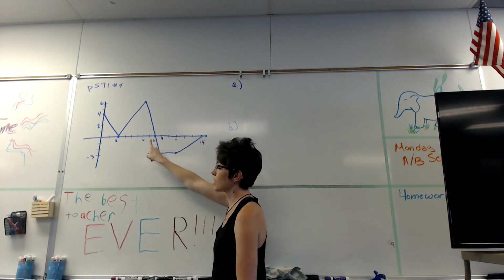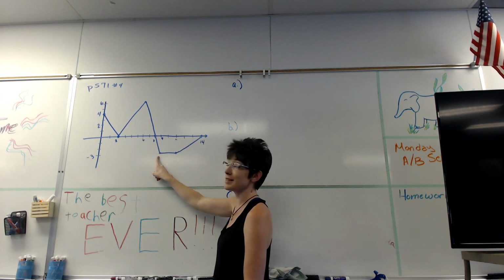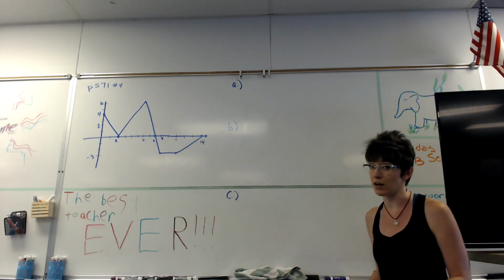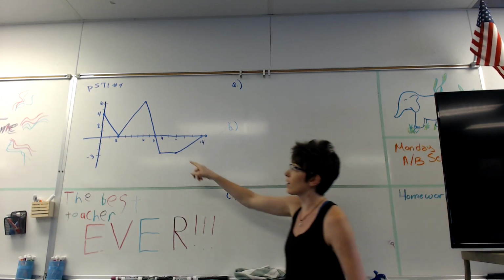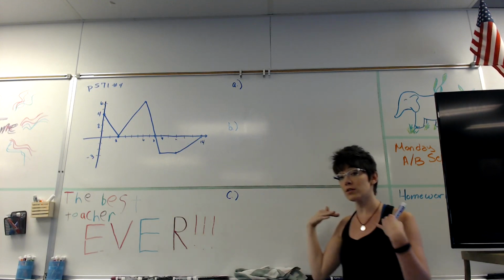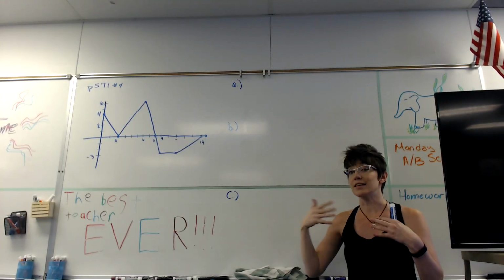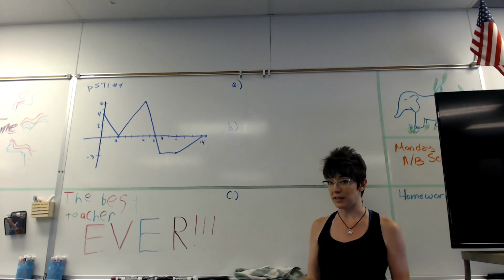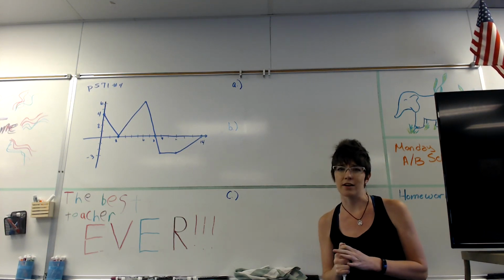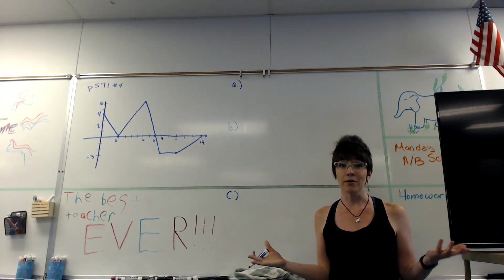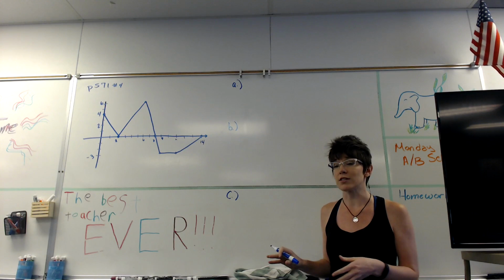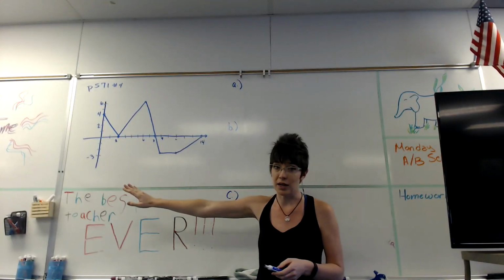Now it's here when I stop again, and then my velocity becomes negative, that's where I'm actually moving backwards some amount, and I have negative velocity. And so all the area under here represents distance traveled backwards, and so that will be counted as negative when it comes to my displacement. Okay, so now let's actually start talking about this stuff. Anytime you have an integral, you of course are looking for area under the curve. So I'm just going to start by finding all of these areas to begin with.